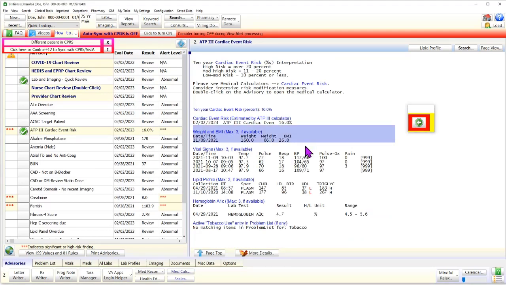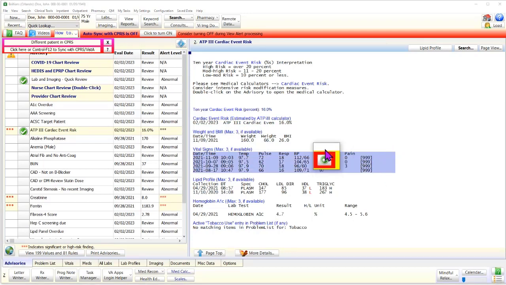Let's say the patient is losing weight, which is good for him. We can say, hey, you are doing a great job losing the weight. Keep doing what you're doing. Then I look at my blood pressure. Let's say the blood pressure is more than it should be. And we can say, oh, your cardiac event risk is high, so we need to take better care of your blood pressure. Same thing you will do about your cholesterol, your A1C. If the patient is a diabetic, you will do the same thing about tobacco. So what you have done, you have addressed the patient's clinical issues as you go through the advisories. So you don't have to repeat that later.